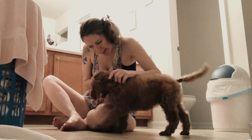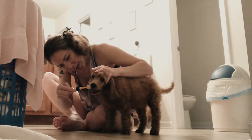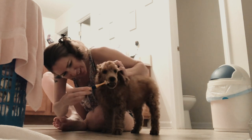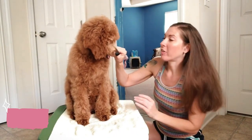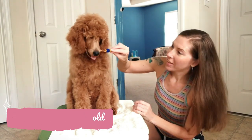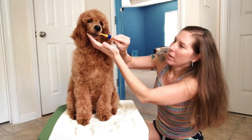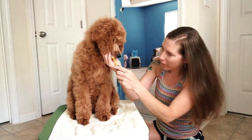Let's do this side first, because we can't get to that other side as easily. She's used to getting her toothbrush — she just gets a brush like this. This is what we do. And sometimes I just kind of stabilize her mouth a little bit for her if she's moving a lot.